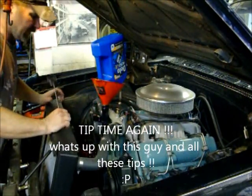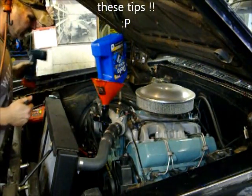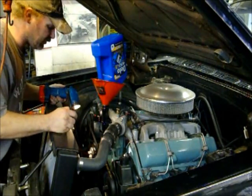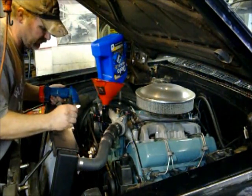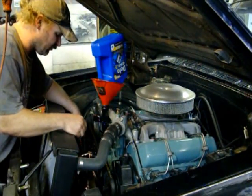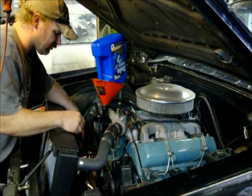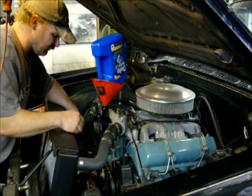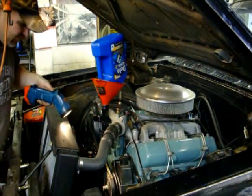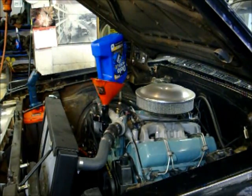Another useful tip for you guys. I mean, I'm a DOT inspector for over-the-road semis at work, so I'm kind of anal. But I've had this happen a lot, especially on these older cars. When you get in here, you want to check the water pump pulley and the crankshaft pulley for cracks in between the bolts. I can't quite see the crankshaft one from where I am, so I always take a mirror. And because my pulleys are painted, I can easily look in there and see if there's any witness cracks, any little rust lines or stuff like that. I can see the water pump, and that looks good. Power steering pump looks good. I mean, I've seen it.